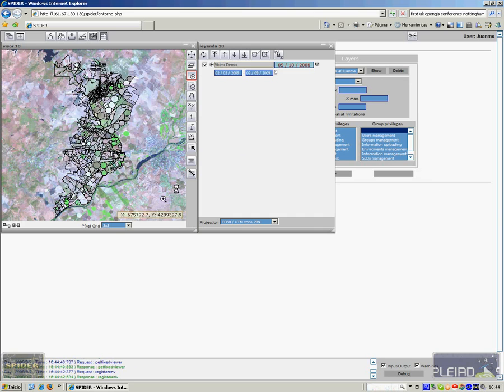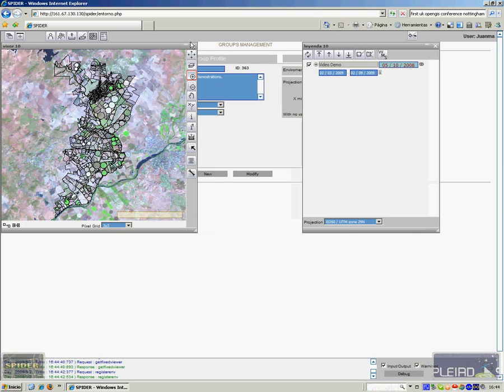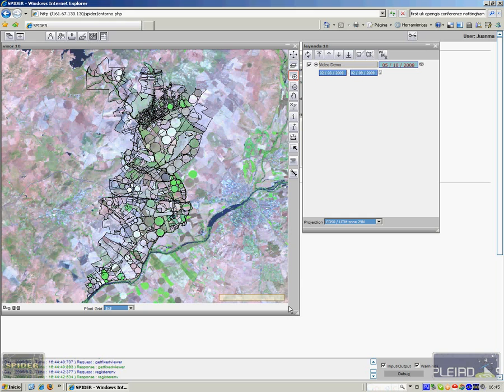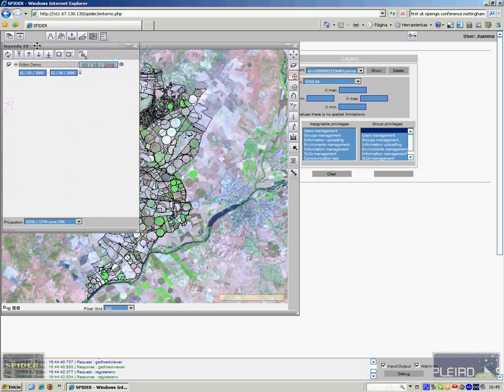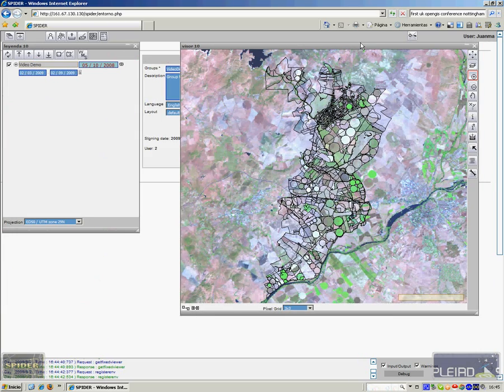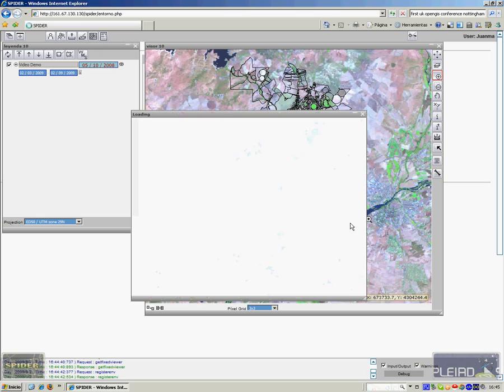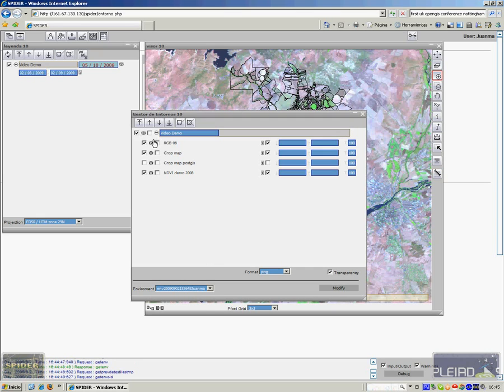That's it. That's how we can configure an environment. Another option, for example, is that you can change the size of the map, for example, the location of the windows in this environment. So that, for example, here you can once again modify the environment.